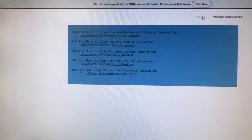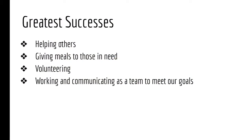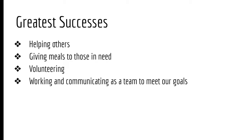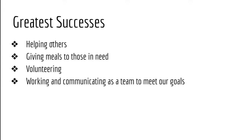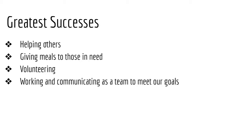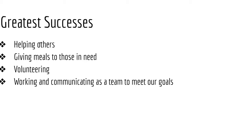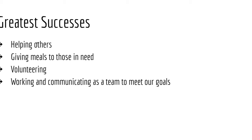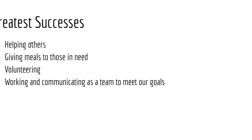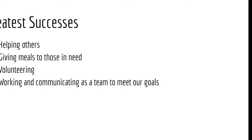Greatest successes. As a team, we decided the 4 greatest successes on this project were, first, helping others, like how we helped the Utah Food Bank deliver the boxes they had packed for us, because they already do so much for our community. So it was really nice being able to help them out. Also giving meals to those in need, because some people have the opportunity to have 3 meals a day, but others don't. So that was really great, being able to help those people. Also volunteering altogether, because without volunteering, there are a lot of organizations that can't do much, because they need people to help them out, because that's a lot for just one person. So that was really great, to help the Utah Food Bank succeed in what they're trying to do. Also working together and communicating as a team to meet our goals. I feel like that helped us succeed more in this class.